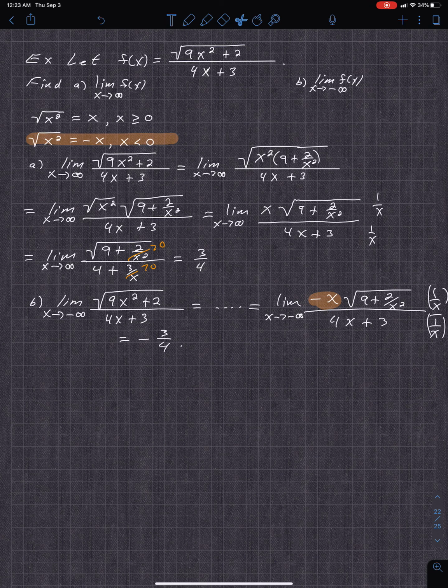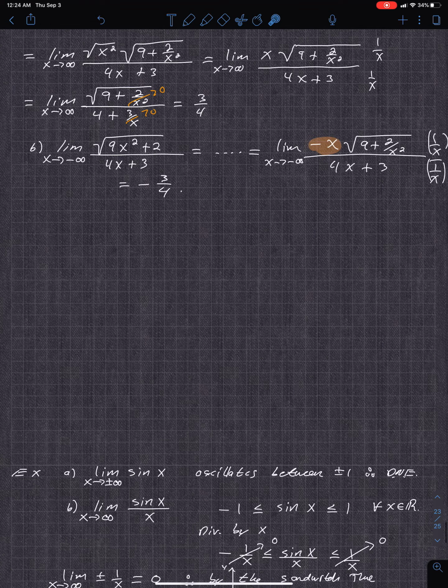Let's do a couple more examples. This time, I'm not going to spend a lot of time on it. I'm just going to talk you through a few of these, as we take limits and see what they look like. So, you can copy this down and try it on your own if you'd like, and then you can come back and look at the solution.